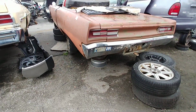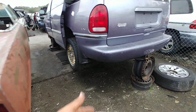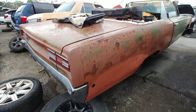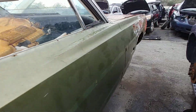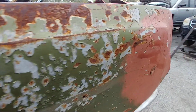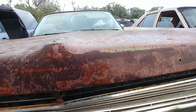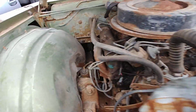Why would I need a drive shaft out of this car? I don't know. Who knows why? Maybe I'll say why I need a drive shaft for one of these or a car similar to this sometime in the future. But, yeah. So the main reason I need the drive shaft is because this has a big block underneath. And because it's got a big block, it has the big block transmission, a 727 Torqueflite.